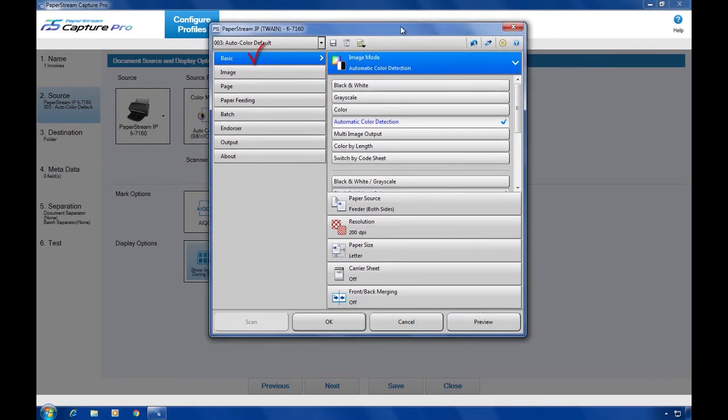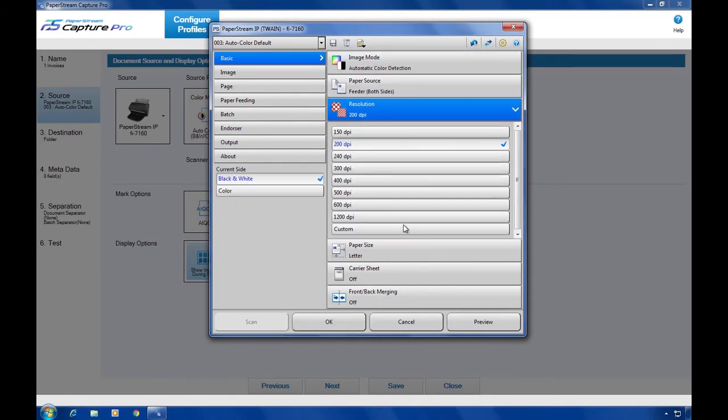And with Basic selected on the left, I make my basic settings on the right. When set for auto color, I need to make a resolution setting for both black and white and color. And guess what? Always 300, unless you really know why not. Again, this is PaperStream IP you're looking at. It is robust image processing software that is integrated with Capture Pro. I could do a lot more in here with some advanced settings for image cleanup, but I'll leave it at this for now.